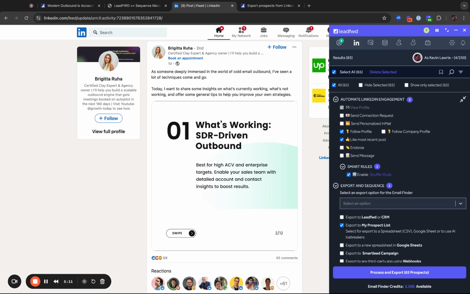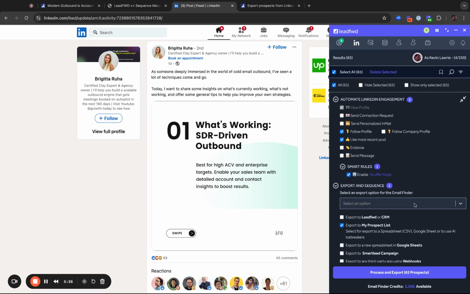So it's more polite for LinkedIn in terms of how they observe your account. But it's also just good to see which might perform better as you look at your overall response rate over a larger period of time.